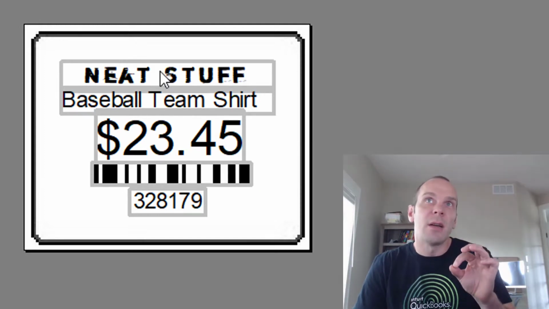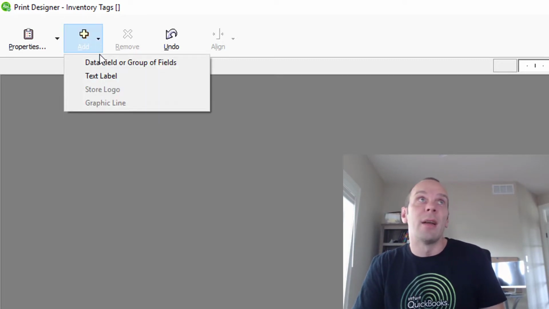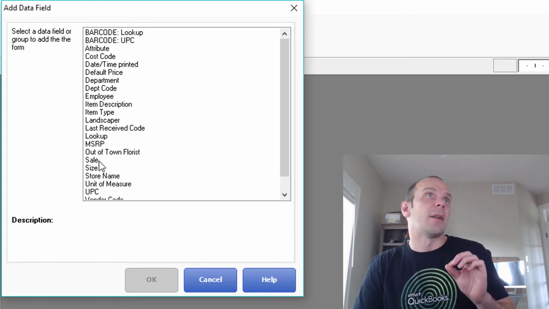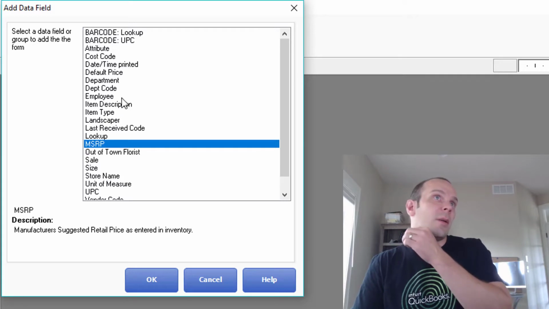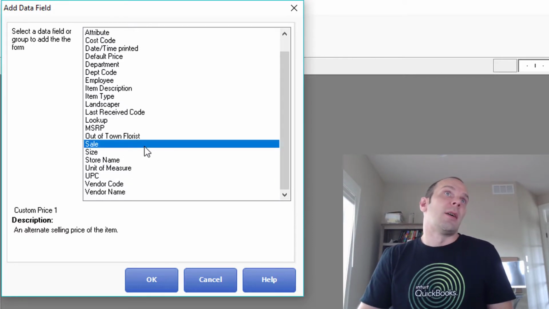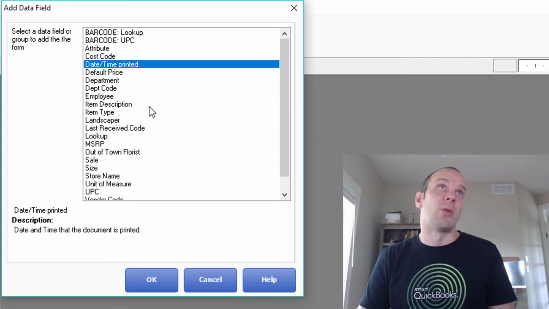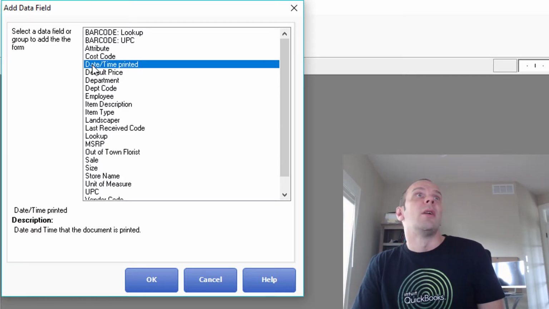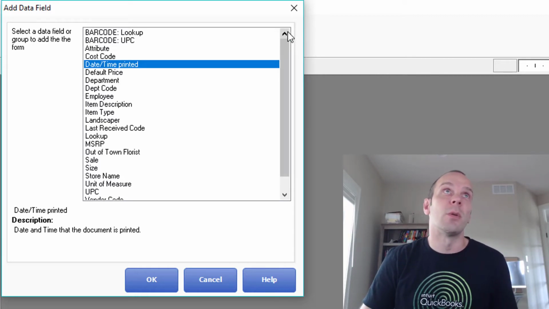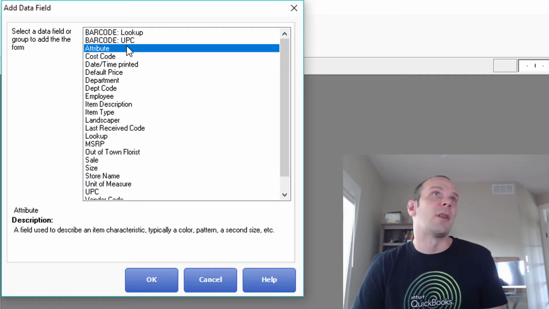You can move stuff around, you can add static text like that. You can also, if you feel like, I mean, this is a small tag, so there's not much room, but you can also add data fields, which would be parts of your product that you've filled in, such as the MSRP price, what vendor it came from. You can use a little 3-digit code there for your vendor, UPC number, the sale price, department code. I don't know why you'd want to tell them when it was printed. I guess if you have stuff that goes bad or something, you could print on your tag when it was printed. So if it was printed 2 months ago and stuff only lasts 2 months, like food, it's time to get rid of it. That would actually be a pretty useful field if you're dealing with stuff that expires.